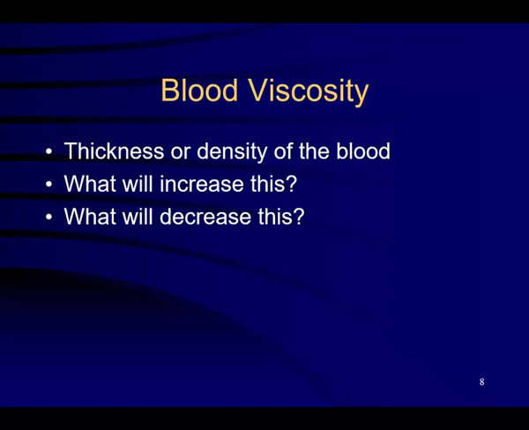Next is blood viscosity, and this is basically the ease at which molecules will flow over each other. For example, molasses is more viscous than oil, which is more viscous than water. So viscosity of blood depends a lot on the amount of blood cells. More blood cells, platelets, that type of thing are going to make it more viscous, but also on your diet. If you increase anything that causes an increase in viscosity, you're going to increase blood pressure because it's going to be harder for that fluid to move.